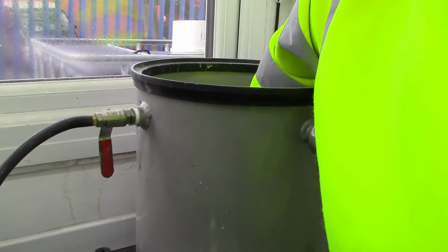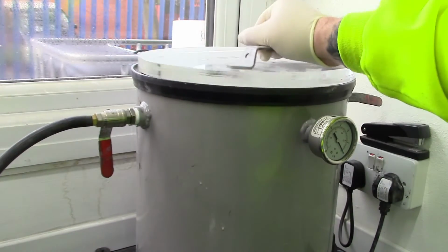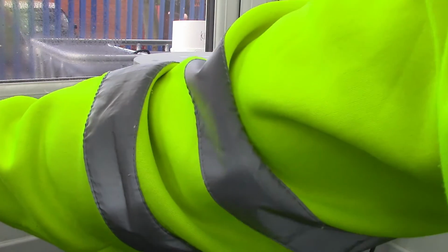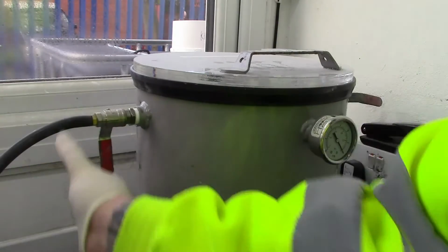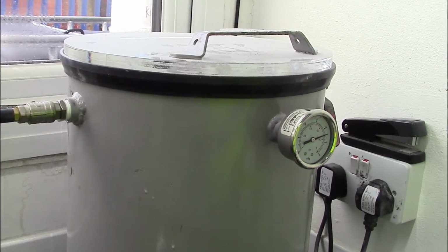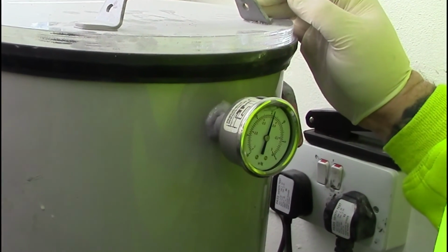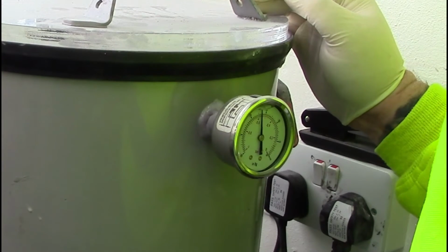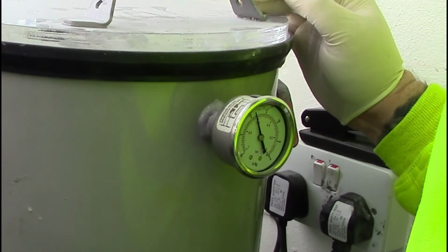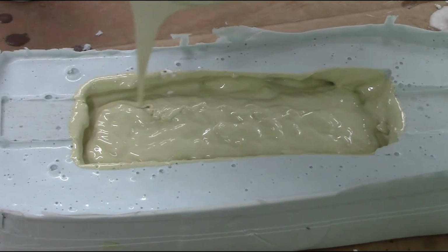We pour our mixture into our mould approximately halfway and pop it into our degassing chamber to draw out all the air and reduce the chances of trapped bubbles on the surface of our cast. And then we top up the mould with the remaining resin.